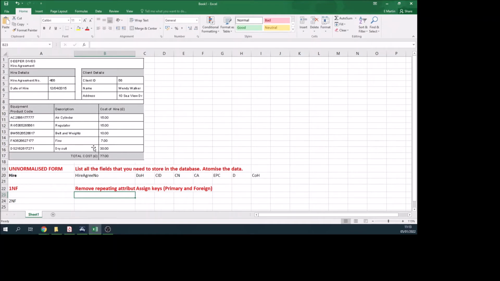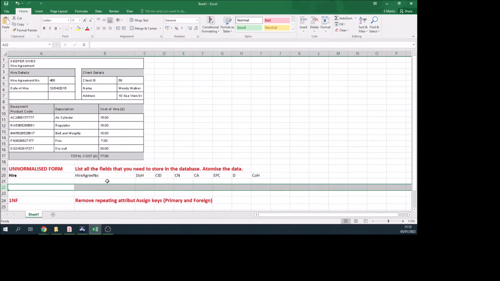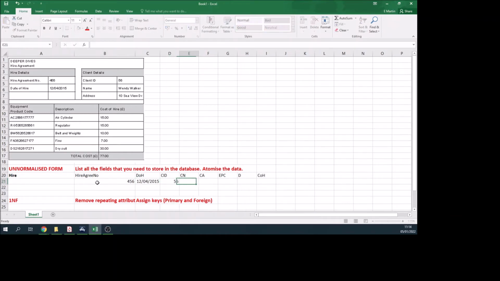This is why again we're using a spreadsheet, to show you what this means. So if I type in hire agreement 456, the date 12/04/2015, client ID 56, Wendy Walker, and the address, then the EPC, AC2566157.